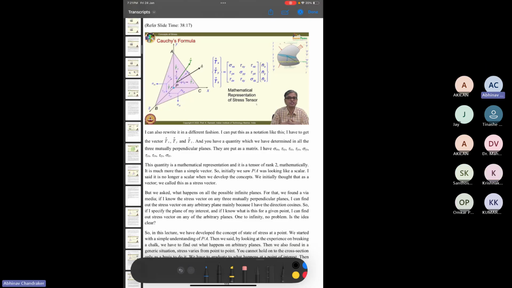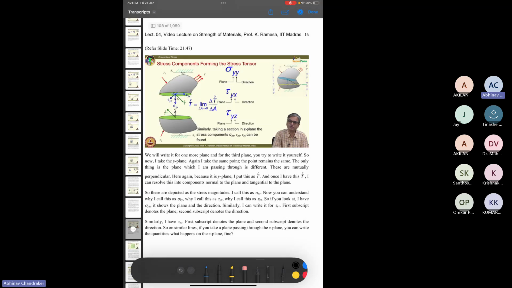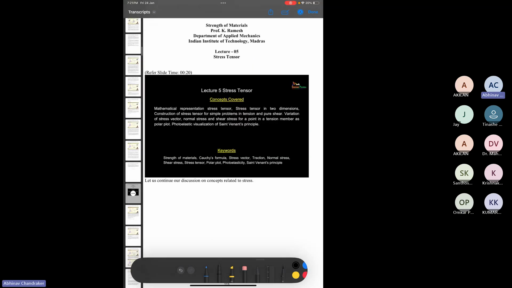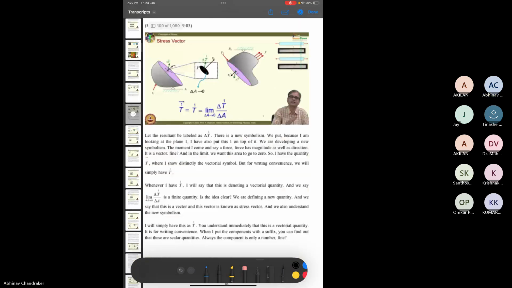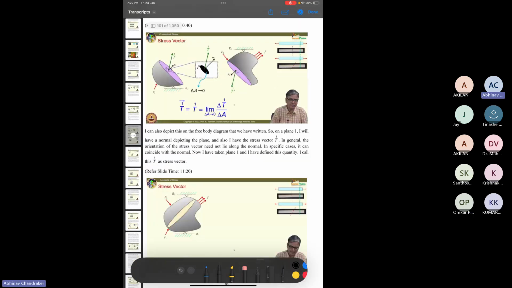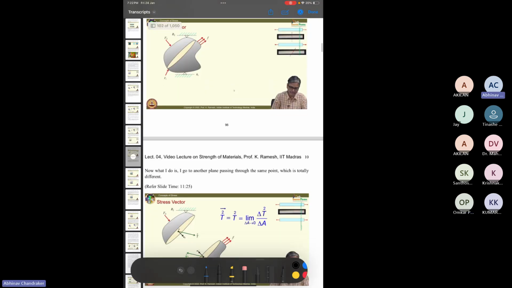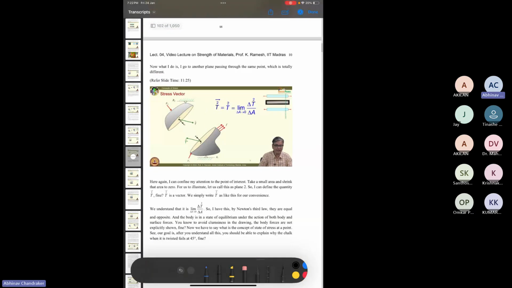Okay. So this is part of lecture 4 only. I'll cover till lecture 4, and at the end I'll explain that also. First, let me just give a brief understanding of the initial steps to it. Slowly we'll build up to the tensor form. So here we have understood what is the stress vector for a particular point in the material, which is cut at a particular plane, and the normal for that plane is represented by this n vector.